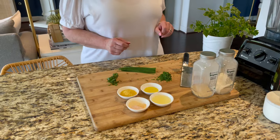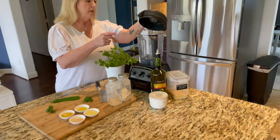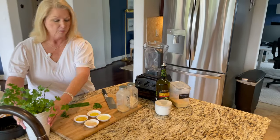All right, so we're gonna start putting stuff in the blender. Let's see, is this plugged in, Mike? Yeah. It is ready to go. All right, let me move Mr. Parsley out of the way.